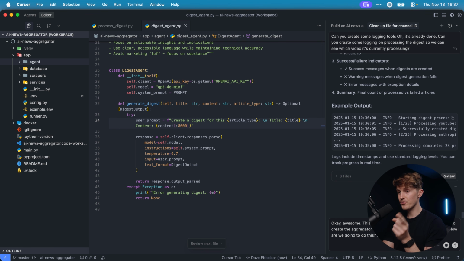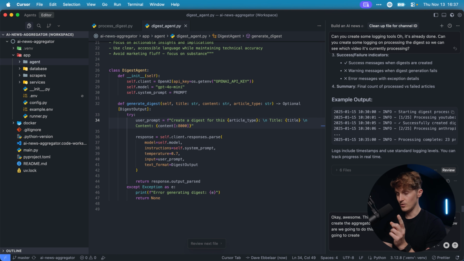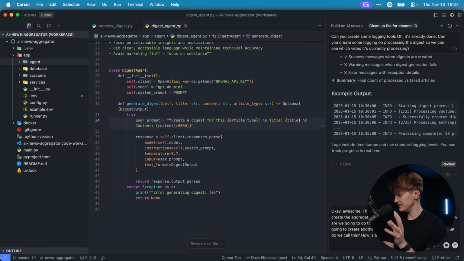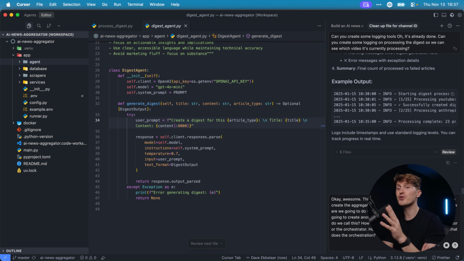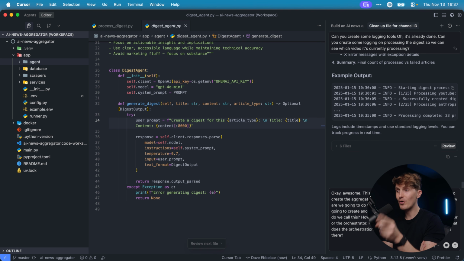We're going to create another agent, which we're going to call this, what do we call this? It's not the director or the orchestrator. How do you call someone at a news station that does the orchestration or curation of what news needs to be put there? I want an agent for that.